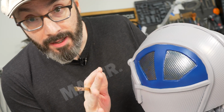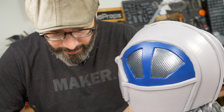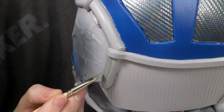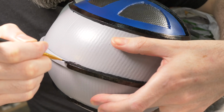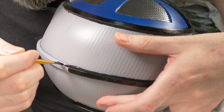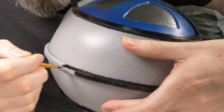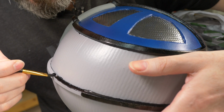That looks great. I love it. I'm gonna put a second coat on in a little bit, but while it's drying, I can do the piping around the visor here, and I just have a darker gray for that, slightly darker. These seam hiders I put on here need to get painted. Going with black on these, although I think I'm gonna make them look like they're chipped with some edge weathering. We're also gonna weather the crap out of this thing. It's gonna be super dirty and look awesome.